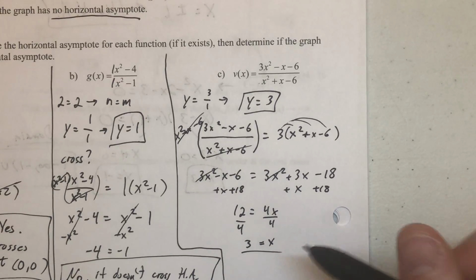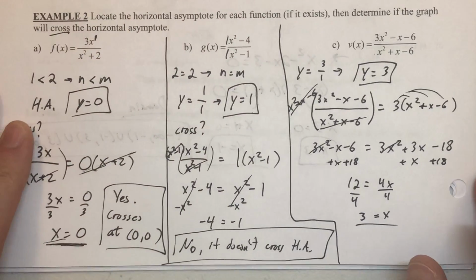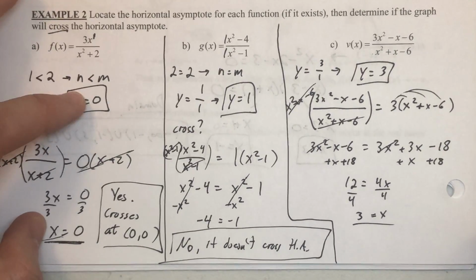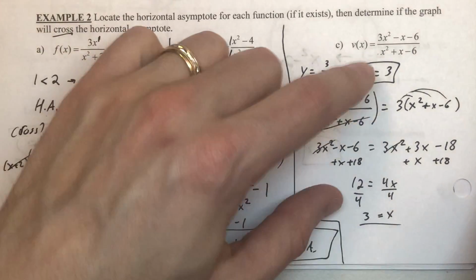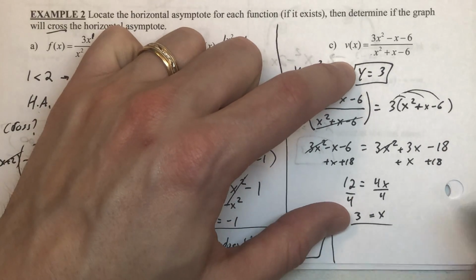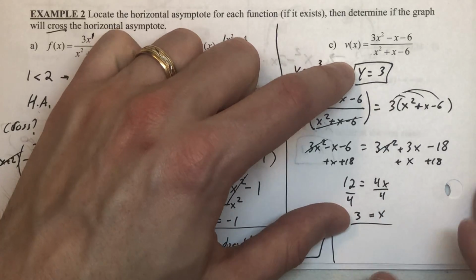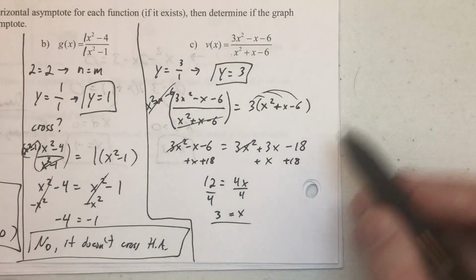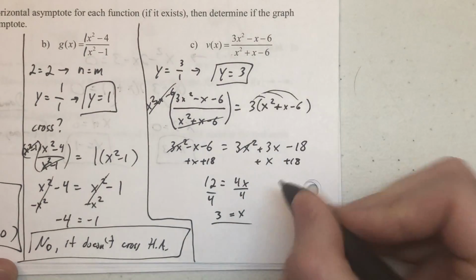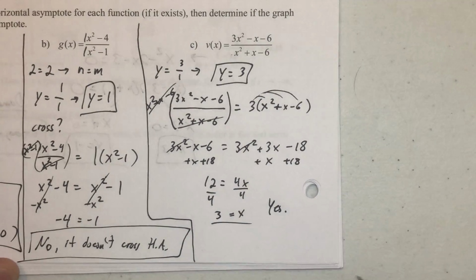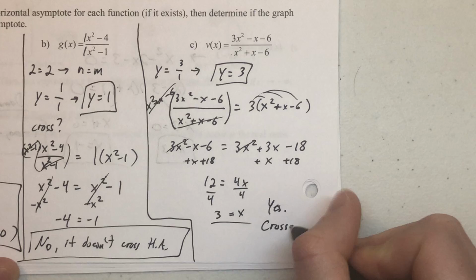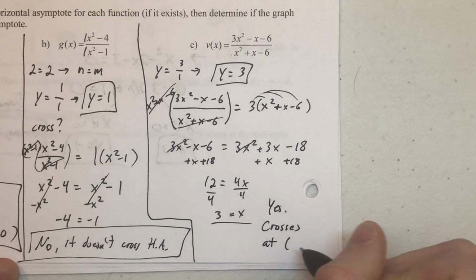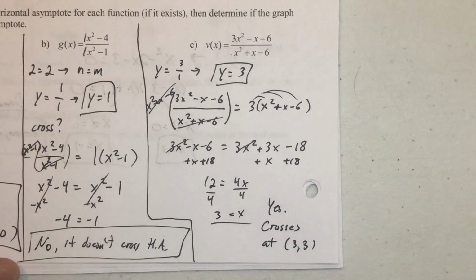Now, it is a coincidence that for both these examples in the notes the x and the y have come out to be the same number. When y was 0, we solved x equals 0. Here we got y equals 3, and we're getting an answer of x equals 3. That is complete coincidence. Do not think that that's going to be the pattern or always happen. However, now that we have that number, we can say, first of all, yes, it does cross. And specifically, it crosses at the point where x is 3, y is 3.